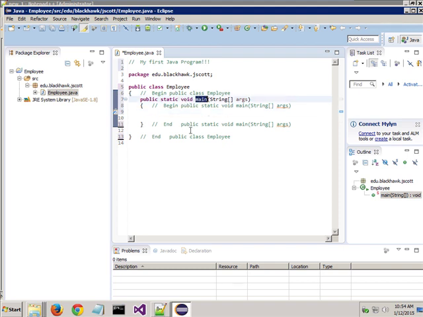The name of the method here, method is another name for function. If you write in an object-oriented class or a programming language like this, you typically refer to them as methods, not functions. It's called main. And if I do pass anything in, I pass in an array, which is bracket, bracket, of strings, and it's referred to as args. Now, do I expect you to remember that? No. You don't ever need to do another thing with that, ever. But it's a necessary evil.